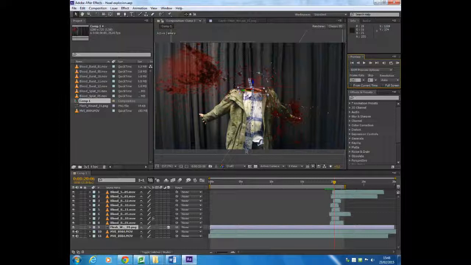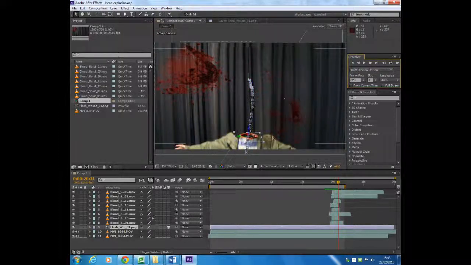I then followed the frames of my protagonist's body crumpling to the floor. I began to keyframe this event frame by frame and align the bullet wound seen in Action Essentials with the path that my protagonist's body follows. And that is how I created the head explosion effect, which can be seen now in my short film.